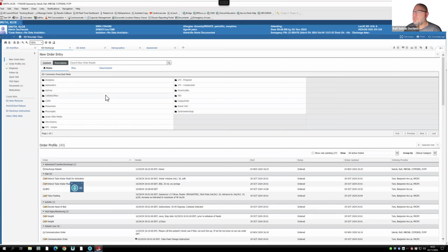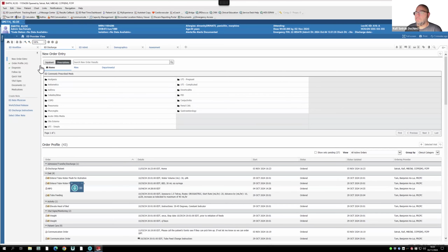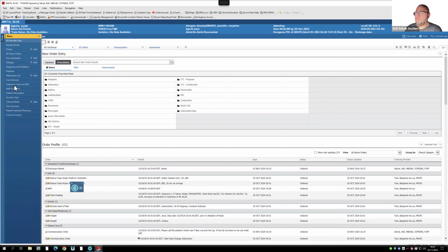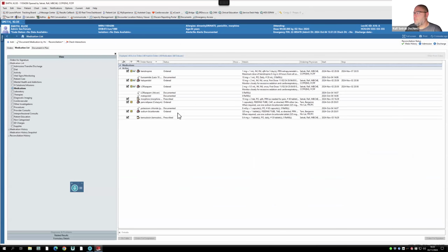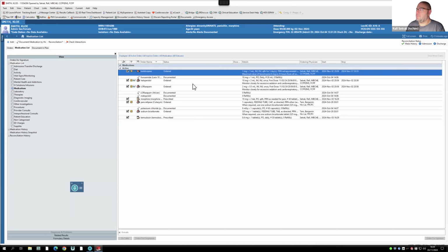The other thing you can do with prescriptions is you can change a medication you gave them in the hospital or their home meds into a prescription. So let's go here and let's go see what this patient has in their medication list. They have all of these, right? So I can take a home med, or I can take a prescribed med, or I can take an order med, right? So benztropine order. Let me change the benztropine into a prescription.